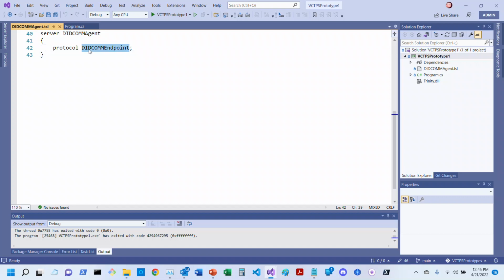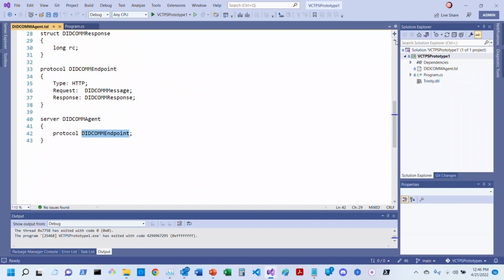It could support multiple protocols, but this one just supports one. It's called DIDCOMM endpoint, and the DIDCOMM endpoint is defined to be an HTTP endpoint. It's a request response protocol. It understands a DIDCOMM message request, and it returns a DIDCOMM response.